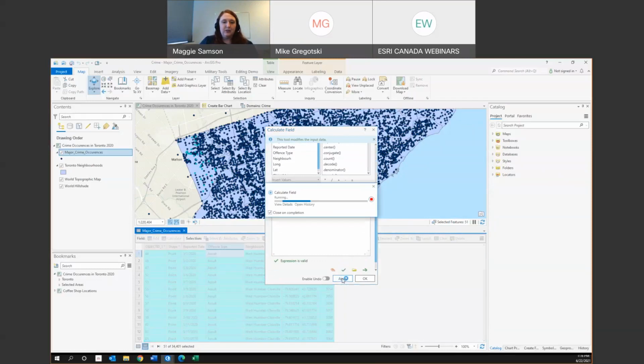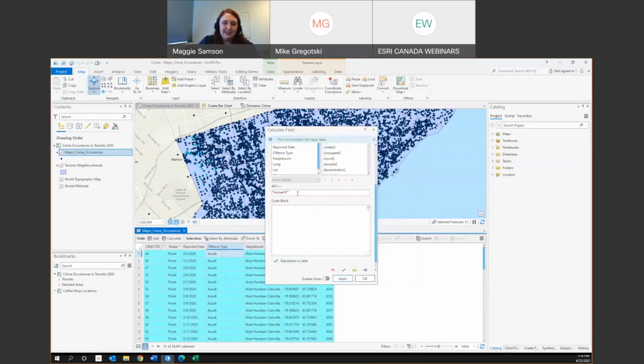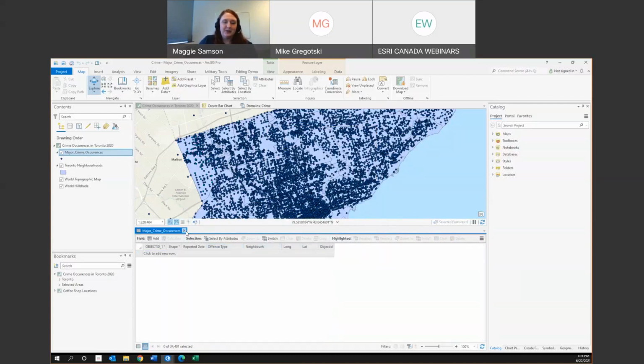So I spelled it correctly this time, and oh, did I spell it incorrectly? I did spell it incorrectly, so I'm going to do it again. Okay. There you go. You can see how that tool works. So I'll go ahead and update them again. This time it did run, and you can see that that's going to make sure you're not making those kinds of spelling errors or just incorrect values in your data.